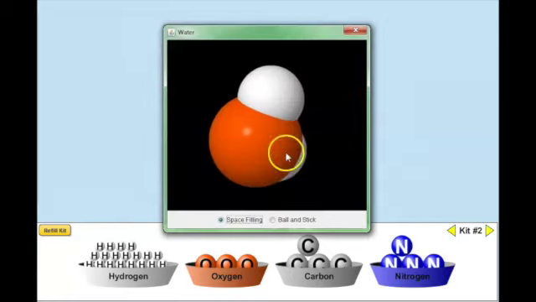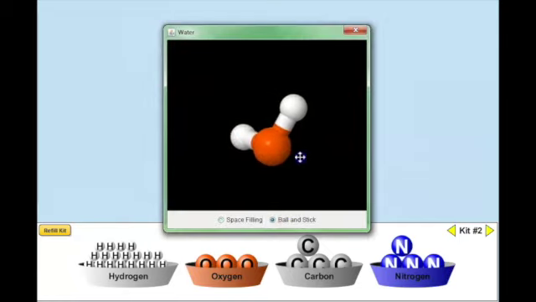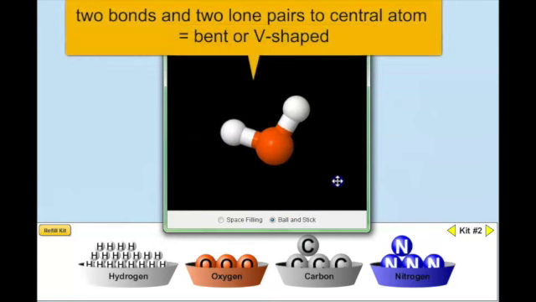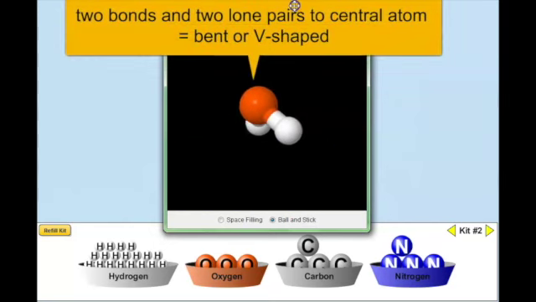Getting into some of the molecules that have lone pairs on the central atom, let's build an oxygen with 2 hydrogens. This is the 2-dimensional Lewis structure of H2O, water. You can see that this hydrogen, oxygen, and hydrogen are all in one line. This is a linear shape in 2D. However, in 3 dimensions, the picture is different. So let's click on 3D. You can see that this is not linear, that this is a V shape, or I could turn it upside down V.